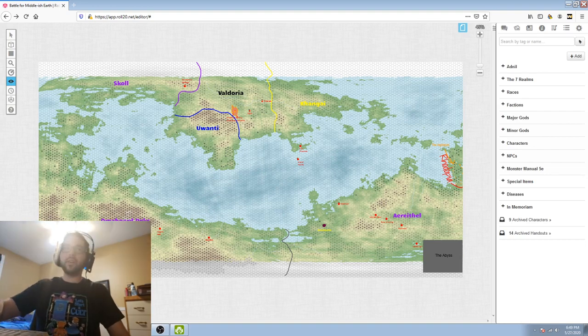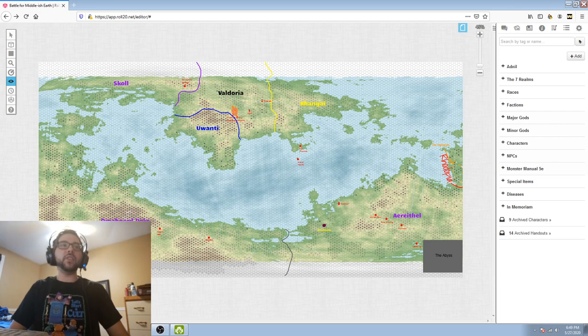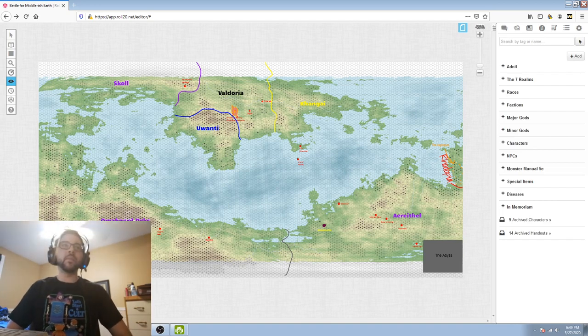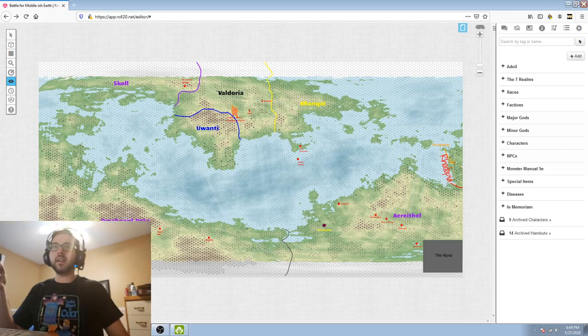So far I've covered the macro and micro build of your world. And today we talked about how to fill your world with NPCs and flora and fauna to make it a little bit more lively and interactive. I do have a list of things on my little screen here.